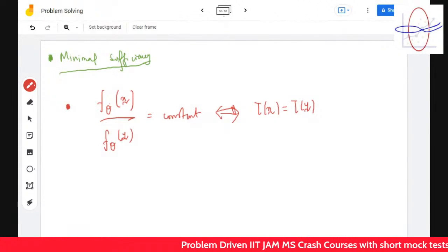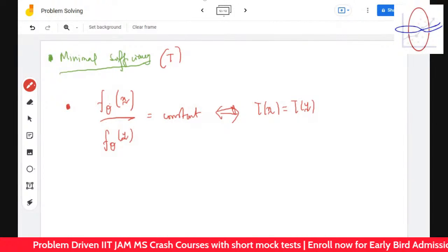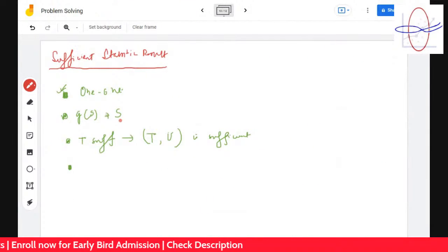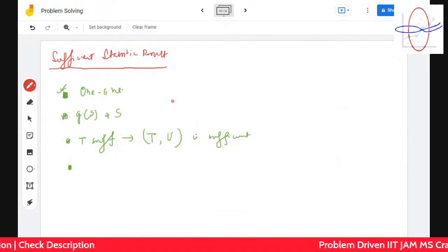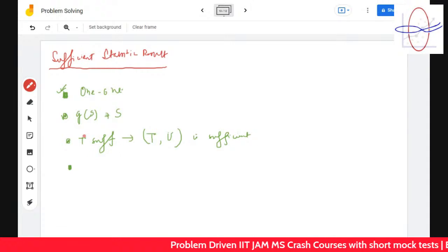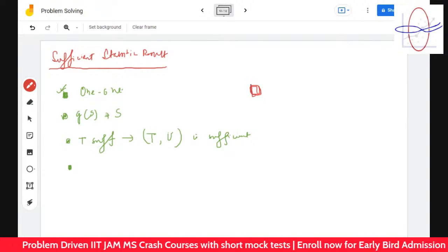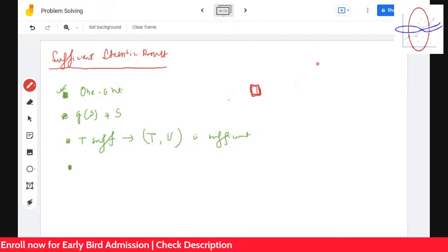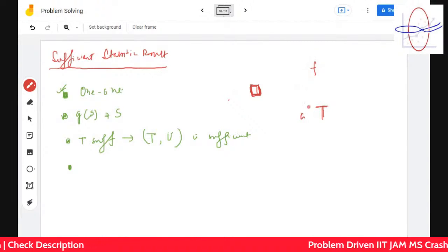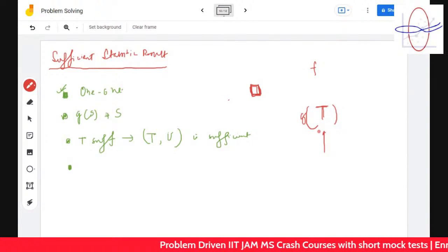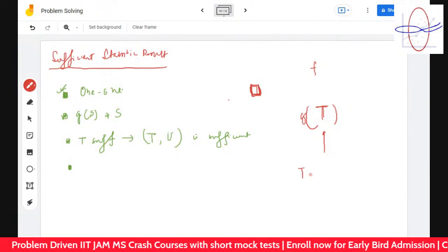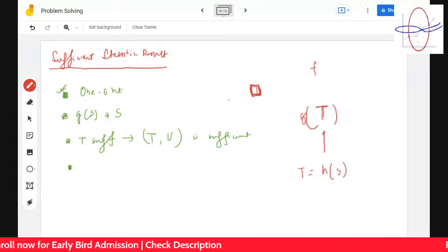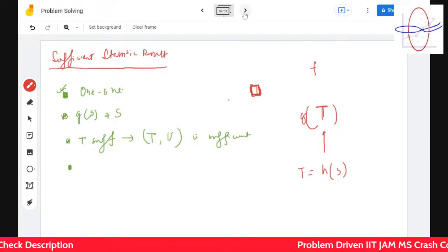A sufficient statistic T is called minimal sufficient in the sense that if g(S) is sufficient, then S is also sufficient. So there should be something minimum, such that every sufficient statistic is a function of that. If there is a sufficient statistic T, and g(T) is sufficient, then what is inside is also sufficient. If g is equal to h of S, then S is also sufficient, so it's like composition of functions. As we go more into it, there will be a minimum one, and that minimum one is called minimal sufficiency.